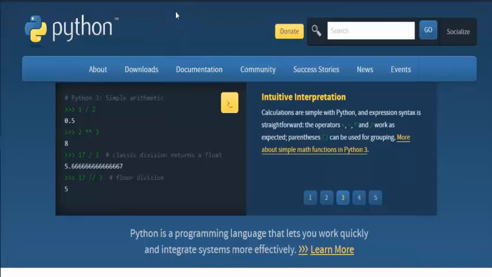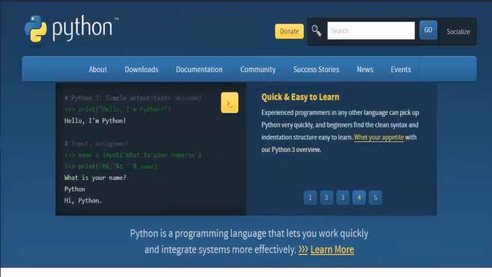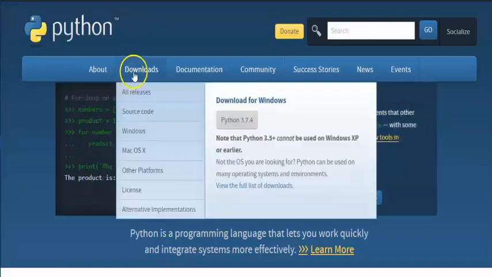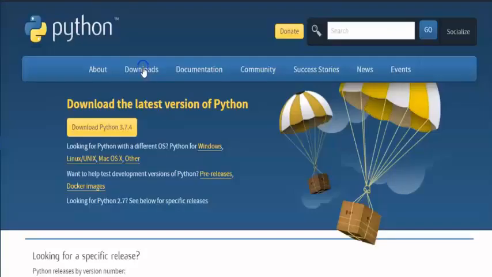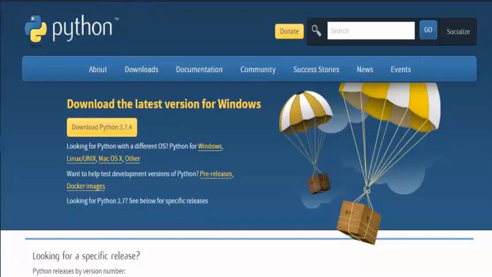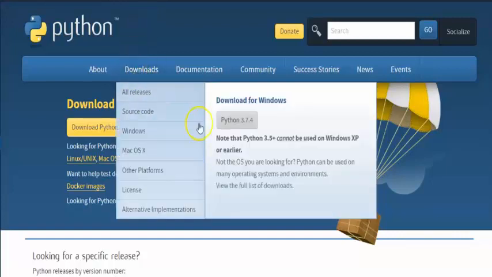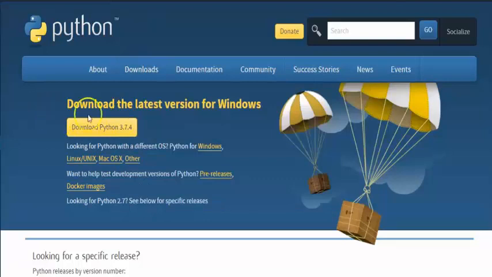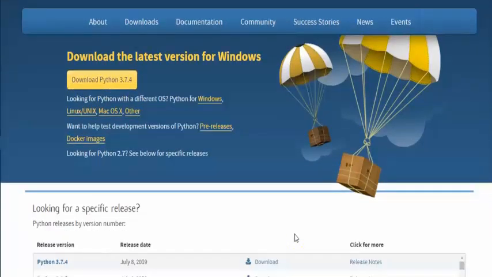So to download Python 3.7.4 or the latest version of Python, you simply go to python.org, hit enter on your preferred browser. I'm using Microsoft Edge Insider, and then go to the downloads button. Okay, this takes you to python.org/downloads. You can put your cursor and download it from here as well, or you can click this download Python 3.7 yellow button, which is a download button. If you just click on this, you'll get more options.